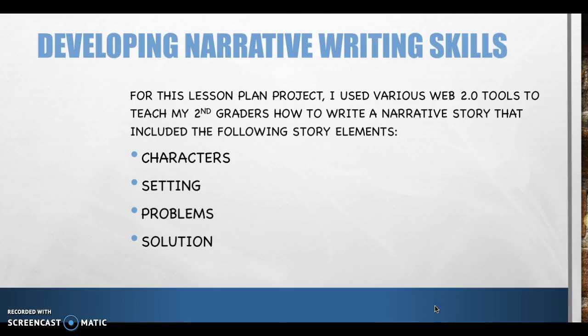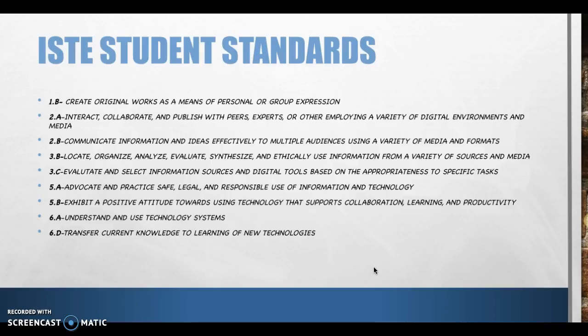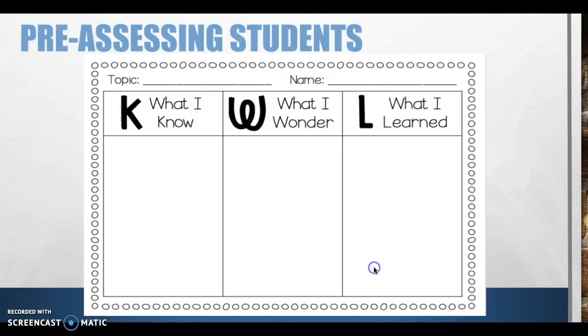I started off with this lesson plan project. I used various Web 2.0 tools to teach my second graders how to write a narrative story, and I wanted it to include character, setting, problems, and solutions. I used these Georgia Standards of Excellence. Most of them were from the reading and writing part of the standards, and the ISTE student standards were here that I used for digital tools, publishing stories, and internet safety.